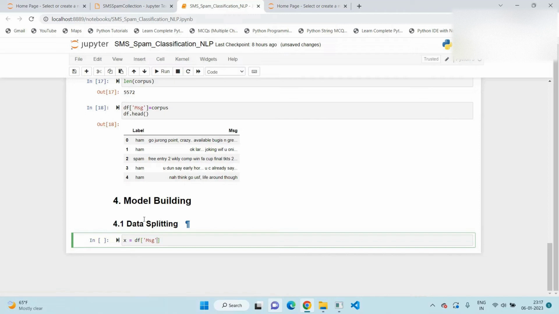In the df of messages, all the messages are there, and in the df of label, all the labels are there, like ham and spam.